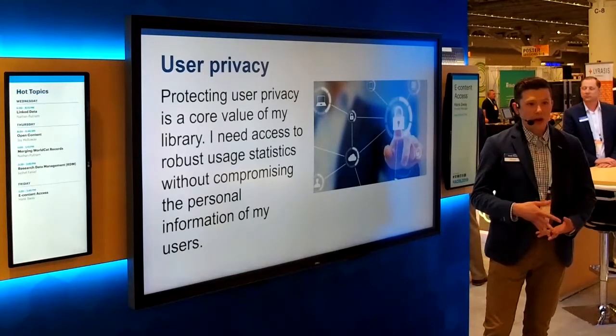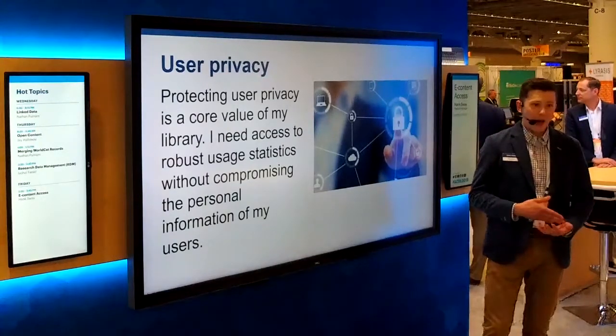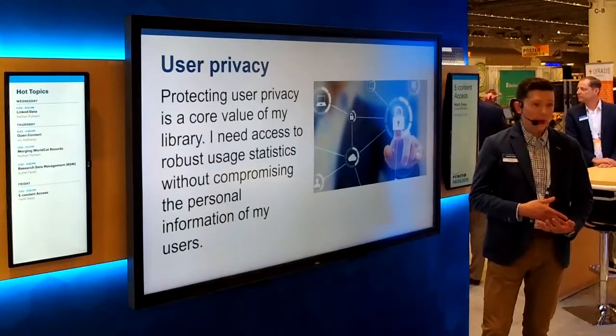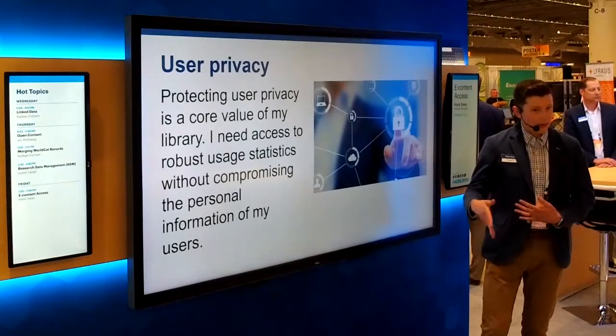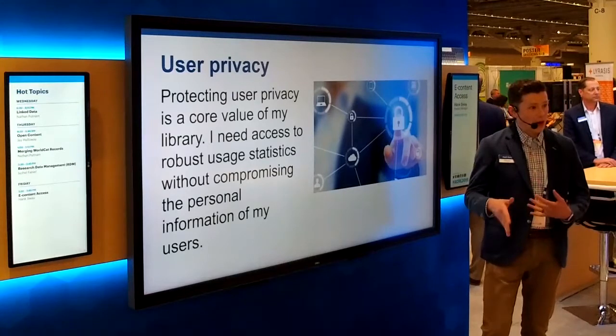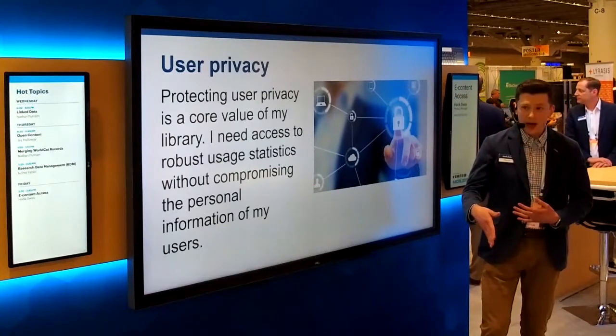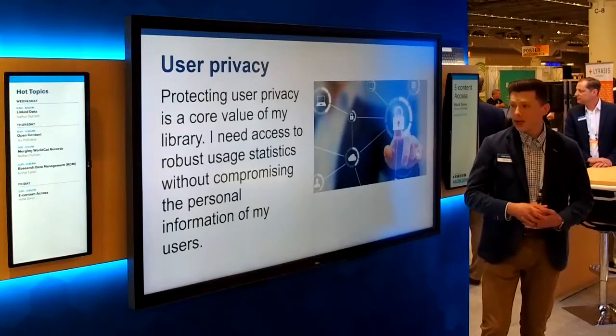So when we are reliant on our content providers to provide usage statistics to us, we often need to give over a lot of that user information to them. So it's kind of an all-or-nothing proposition. It's hard to get those good statistics without giving away user information, essentially.